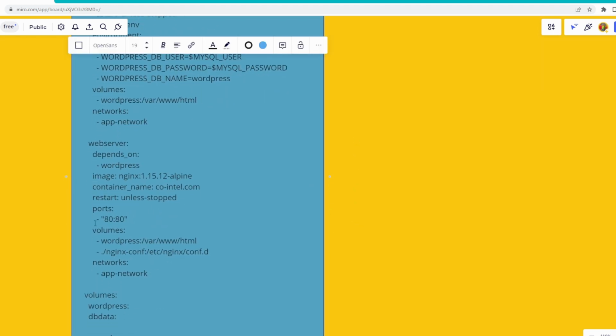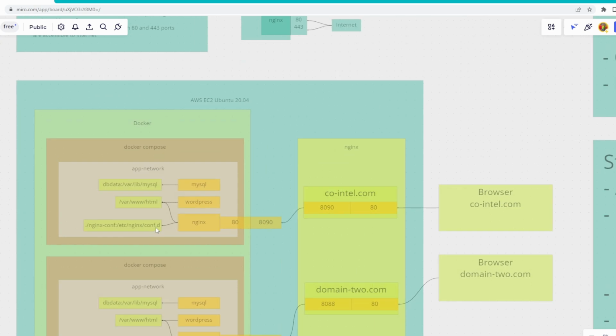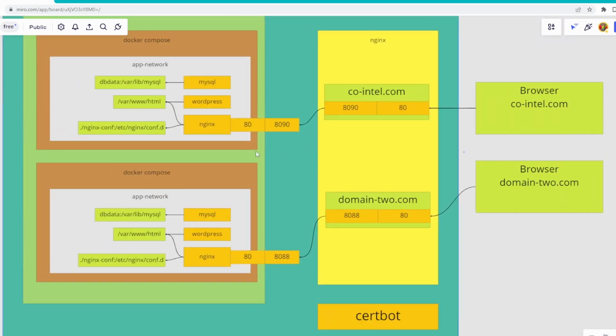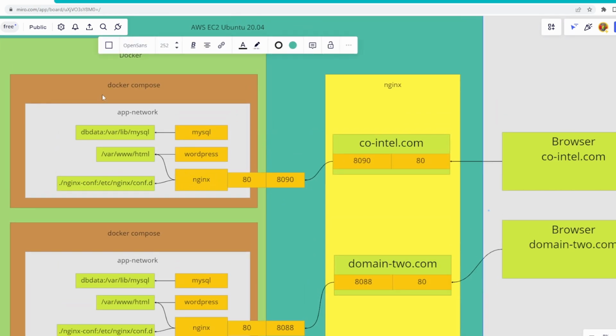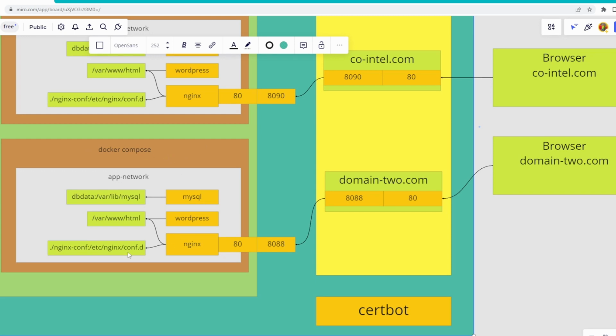Also, as you can see here in the ports, we have port 80 mapped to port 80. But we need to change this to another port because, as you can see from the configuration, if our Nginx inside Docker Compose exposes port 80 to 80, the next time we want to create another container, there will be a conflict on who owns port 80, and the first one is going to get it.